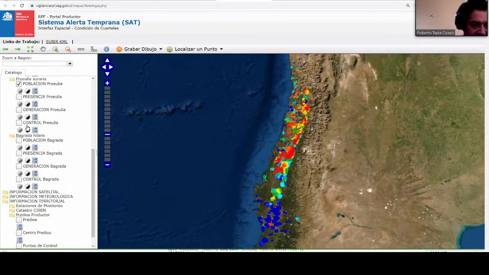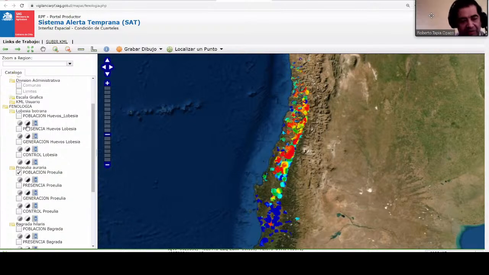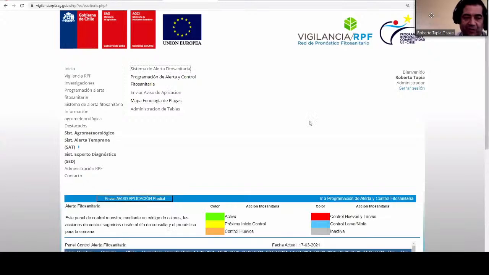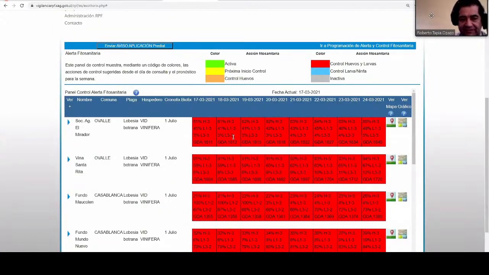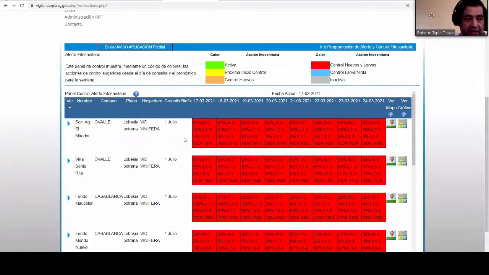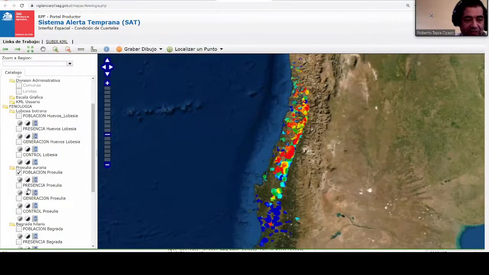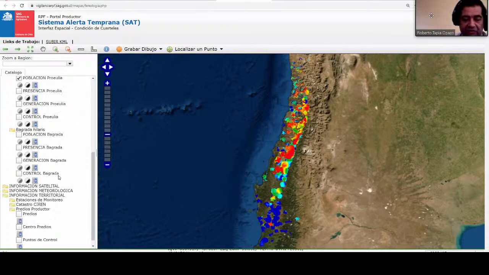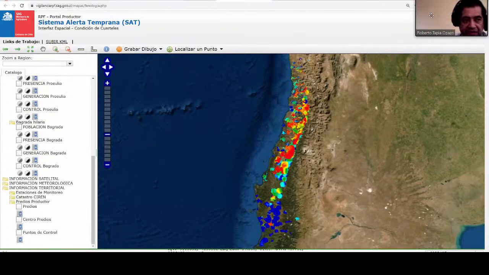So as we can see, that information from the phenological models activates different responses. The forecasts are here. So on the one hand, the forecast up to 8 days. The warning, if it's for control of larvae, control of eggs or nymphs, 8 days later, it'll give you a warning for each of the remaining days with regards to chemical control. And it generates these maps showing presence, control, or no control.